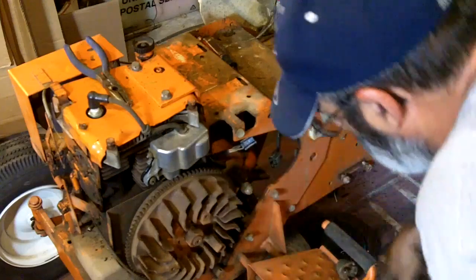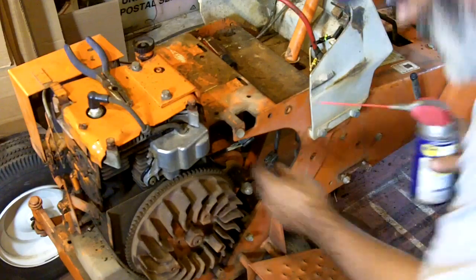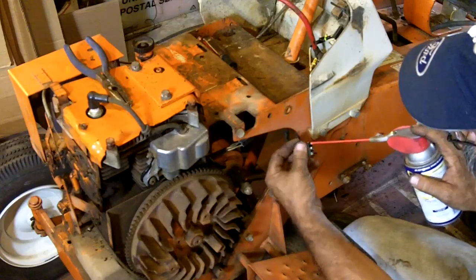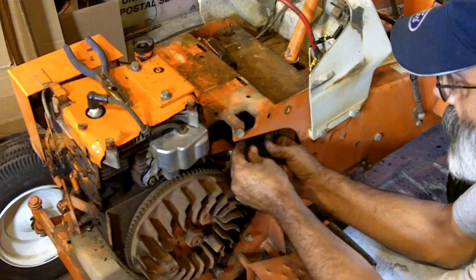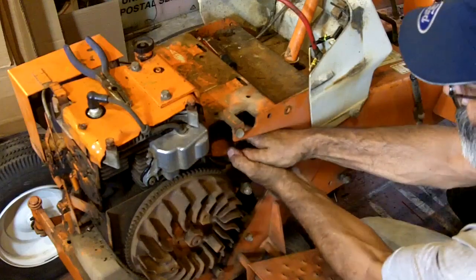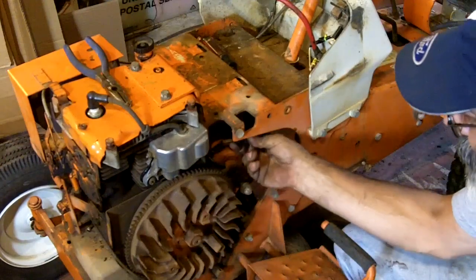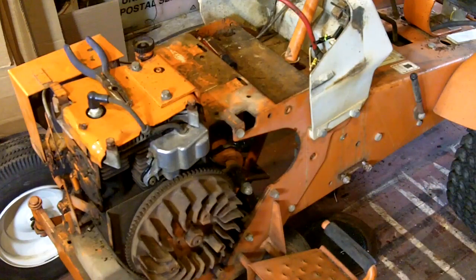You know what I'm going to do? I'm going to give that a little squirt in there. Let's chuck a little bit of WD-40 inside of these. Let it work together a little. And it'll also make these connections scrape against one another as I put this together, and give them a good contact. Whew, man, that's tight. They don't make stuff like that anymore. Alright. Now it's all connected. Now the wiring is done.